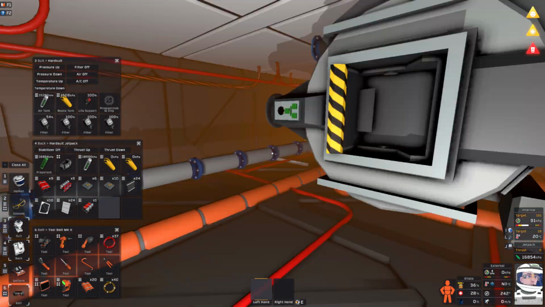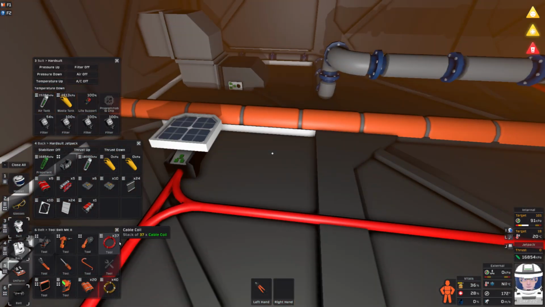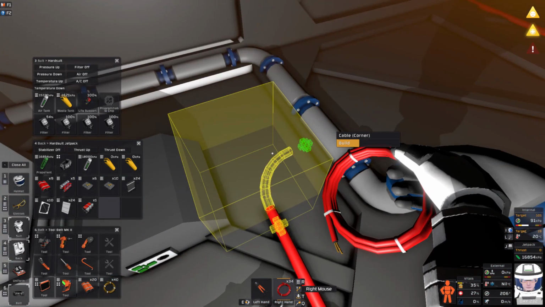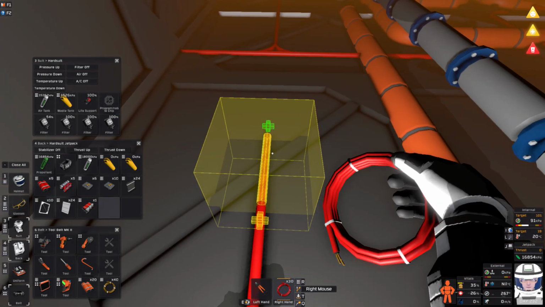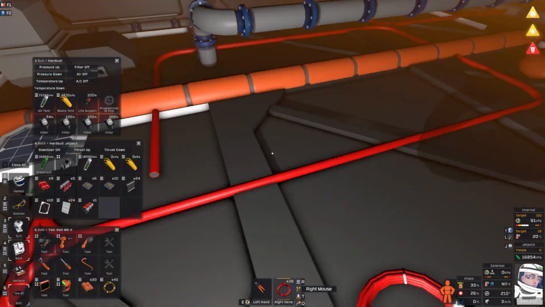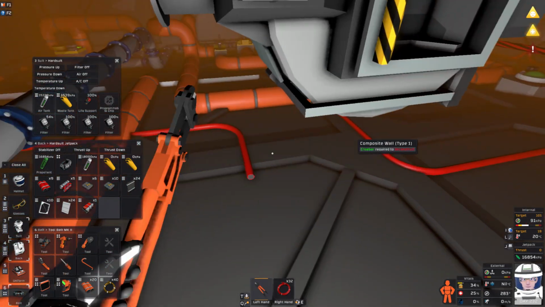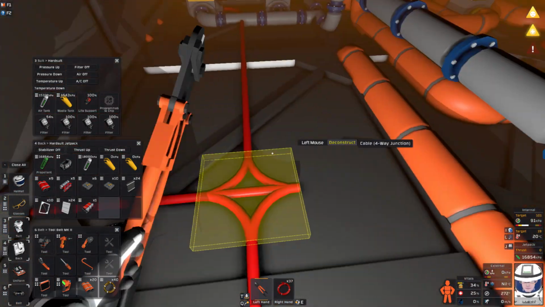Okay, so with this thing here, we do need to get all this other stuff out of the way. So what I want to do is run a cable, and we'll just connect it up like this. And there, and there, and there. Okay, and what we can do is reroute the cable. And there we go. That's cleared some space up for us. That's a start. We'll just get through this stuff bit by bit.